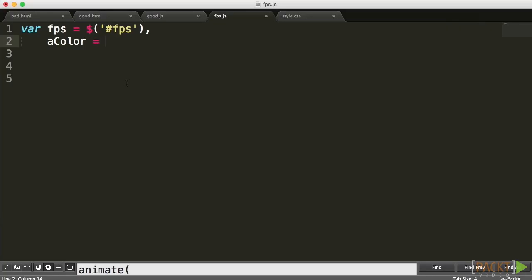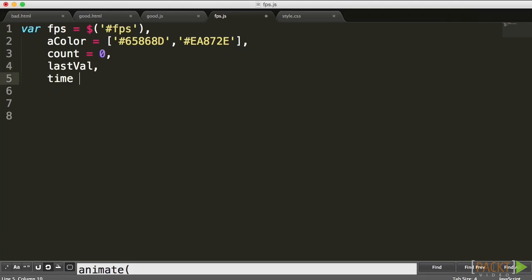So I'm going to go ahead and just set those colors, and I'm just going to paste here a few colors that I pre-configured earlier. So we're going to put them there, and what I'm going to do is animate between those two colors sequentially, each time this color and then that color. And I'm going to set a counter that's going to count how many times the screen was refreshed in general since our application began. Another value that I'm going to want is the last value of our animation so I could then see if a change has happened. Last but not least, I want to also set the time parameter so I know what time it was between each section.